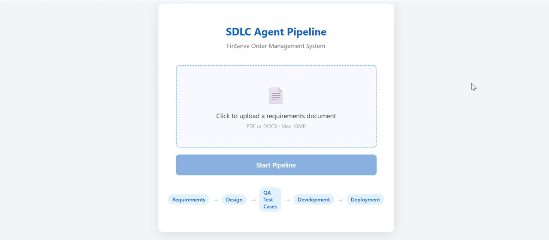The orchestration agent will have the front end, that is what we are seeing here, the UI, whereas the remaining agents will not have the front end, they will have only the back end, and those agents will be calling the model. The model we are using here is Claude Sonnet.